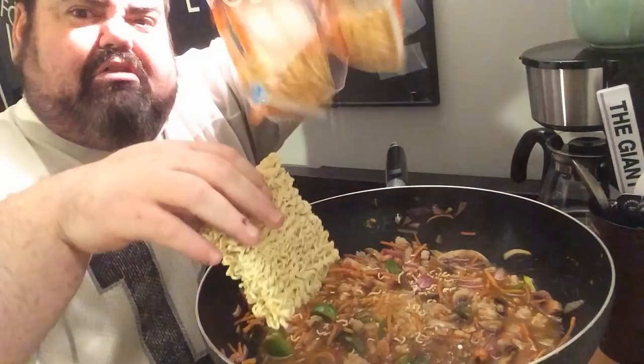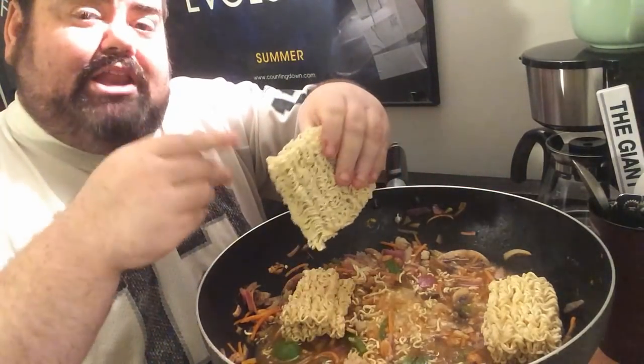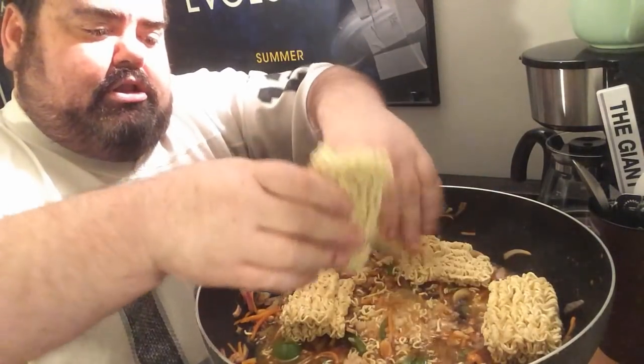It's just about time — as you can see it's boiling a little bit more, so it's getting hot. Let's go ahead and take the top ramen. Always open the package above it because there are always little pieces that fall out. Did you guys ever eat top ramen raw when you were growing up? Like put the flavoring in it and eat it raw? Yeah, I used to do that. So I break it into four different pieces and set them to each corner. Now go to your corner. I like to pour the vegetables over the top of it just to get the soaking started.